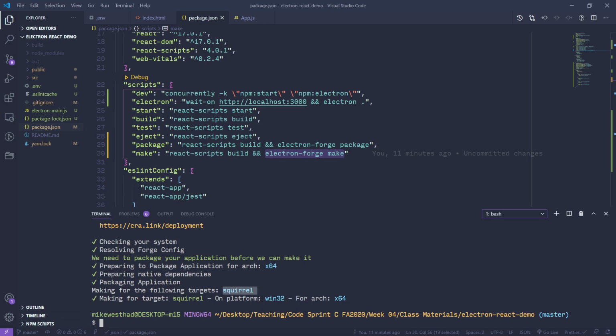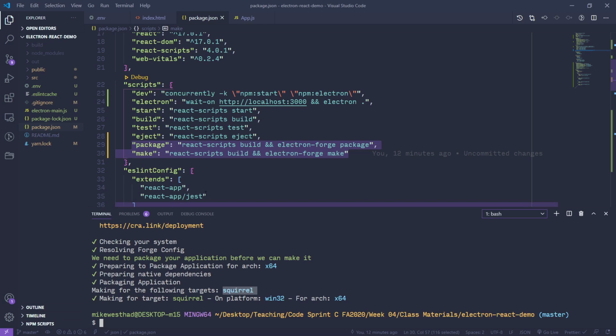But if everything went correctly, here we have a template that is set up using React. So we've got our React scripts loading our application. We have our Electron application running in development mode, looking at that localhost and running it. And we also now have the ability to package up and make our application for target platforms. In the next video, I'll show you how to set this up with Firebase, which is going to require a couple of extra pieces of setup. But to get started with React, we now have a template that would work for building React applications.